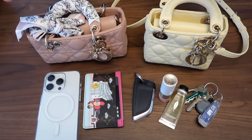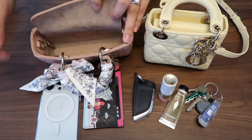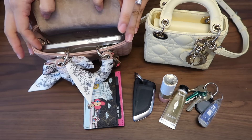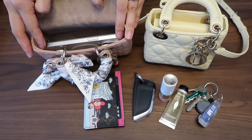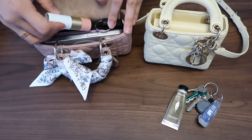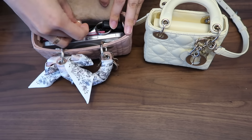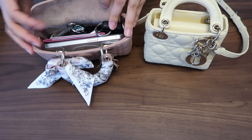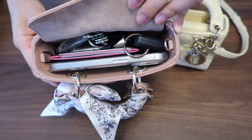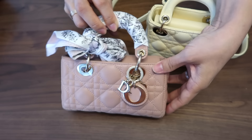Let's put both bags to the test and see how much each one will hold. Since the D-Joy is my bag, I know exactly how much I can fit. That is the bag completely empty. You'll be able to fit a phone — mine is the iPhone 15 Pro, not the max size; any larger phone won't fit. This is basically the longest thing that will fit in this bag. I've also got my card holder, a car key, a lipstick, a tiny little hand cream, and some keys on top — and that is basically at more than full capacity. You can definitely fit all these things in, but it is a tight fit, and you can still close the flap.